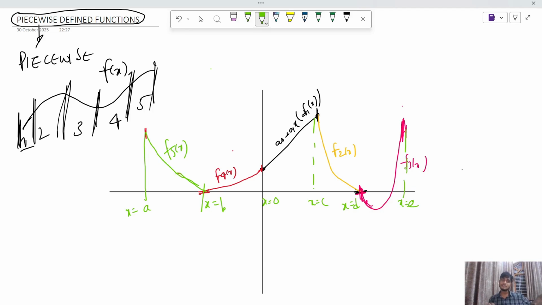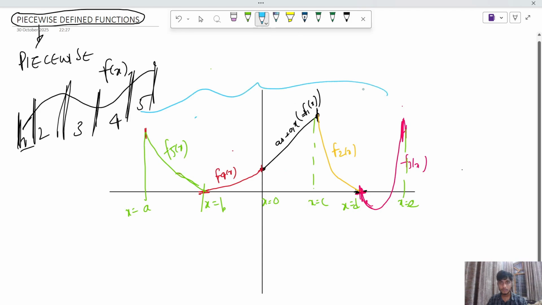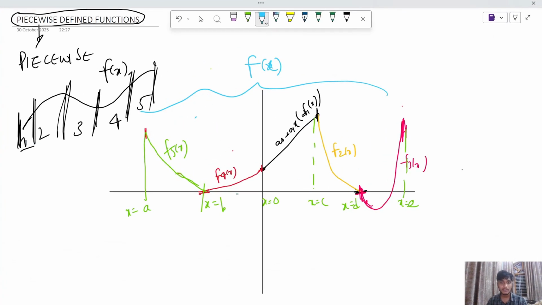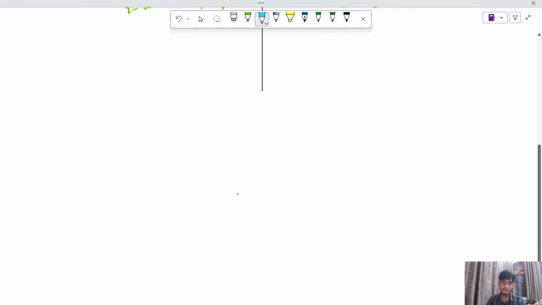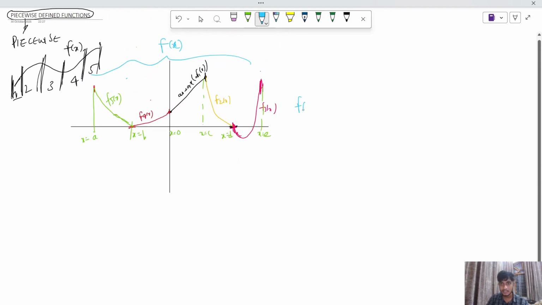So there are some different functions, right? Our aim is to define this whole function as a single function of x. This is interesting, right? This is very common in JEE problems. You'll find it everywhere. So let's go deeper. Let's define this function. Let's call this function f of x, and okay, so this is the function.